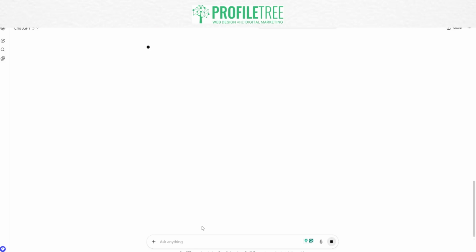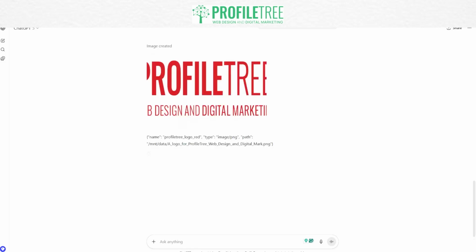And it will be able to convert that so it's color red as well. So you'll see here in a minute. Again, it does still make mistakes. You can see there, ChatGPT does make mistakes, but it's gone ahead and made a color red.